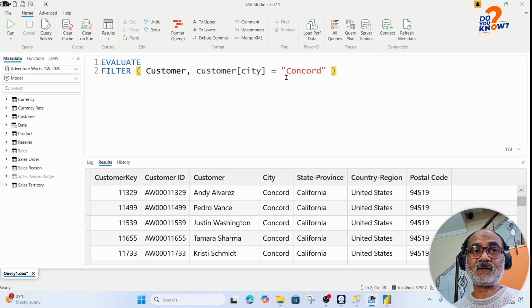But DAX Studio is very important because this adds to your skills. If you are going for an interview and you tell the interviewer that you know M language, which is used in Power BI and Power Pivot in Excel, in the same way, if you know DAX Studio, how to fetch the data and show your senior in a second, I guarantee you will be the one person who gets selected immediately.